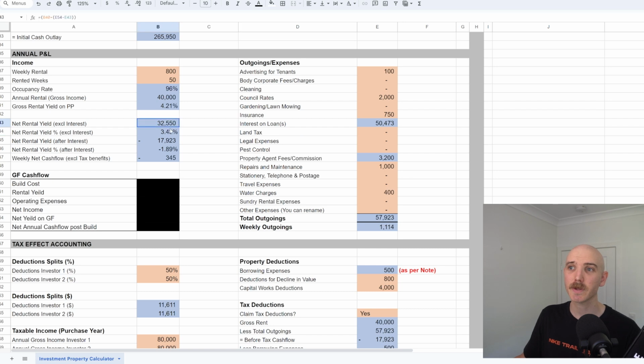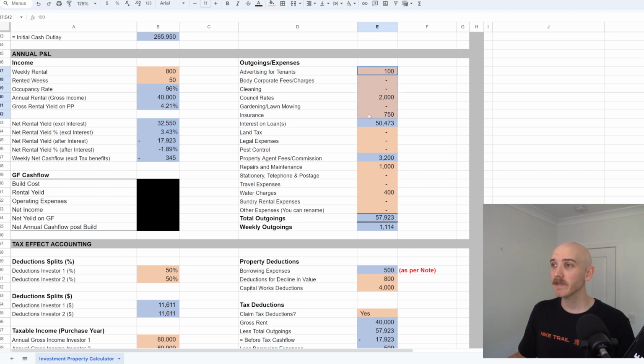You might be willing to accept a 4.2% gross yield on purchase price in terms of the cash flow if the property has some really strong growth potential. Whereas you might actually want a 5 or 6% gross yield, but you're willing to accept a lower growth potential in that circumstance. So you need to find a balance between capital growth and cash flow for this specific purchase and how this property fits into your wider property portfolio. There's also some additional calculations here on the yield, but we're going to dive into some of the expenses first.